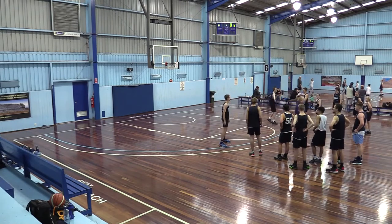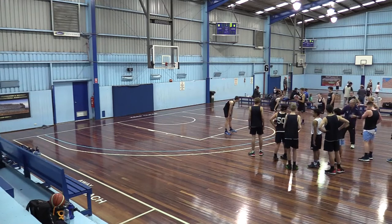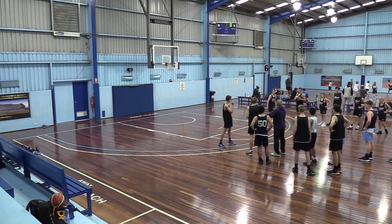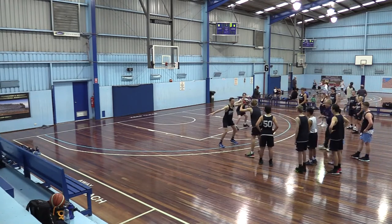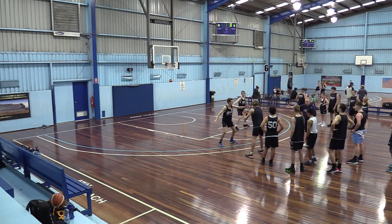Hey, yeah, mate. So we're doing turn and sprints in that short distance. If we slide, it's to do it again. Hey, we're over here, Smiley. Smiley's on defense here. Give me the ball. Hand above the ball. One hand. One hand. Drop your hips. Show me that turn and sprint. He's enjoying his basketball. Beautiful thing to see.